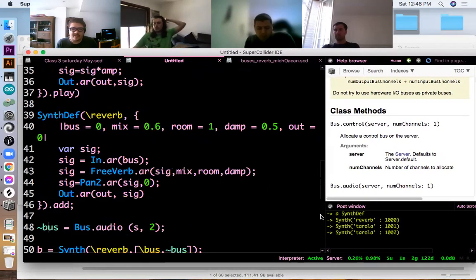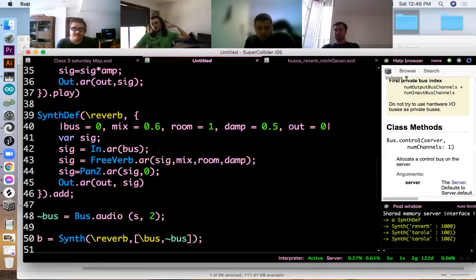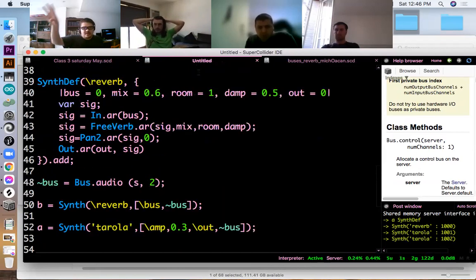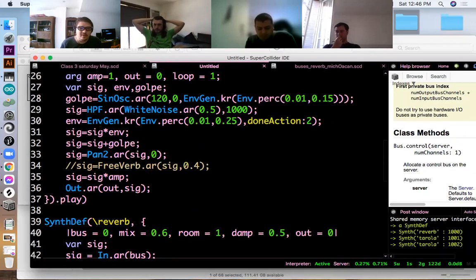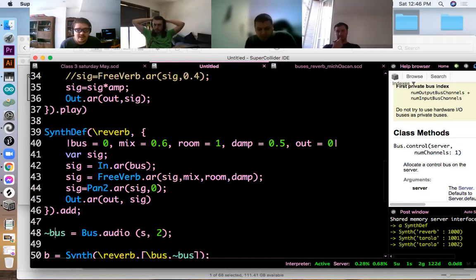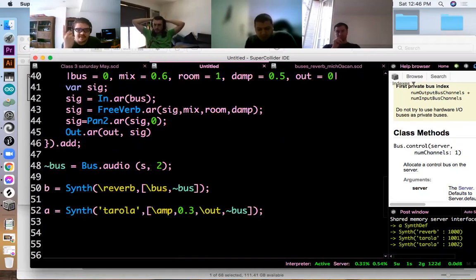So that clarifies a little bit of how done action works and how you need the effects to be in another place. And also, now, if you run this in a P-bind, it will work correctly because the P-bind will be activating the snare, and the river will just be one instance, getting on in the background, right? So it won't choke out the server like it would with a lot of snares without the done action. So basically that's the difference.